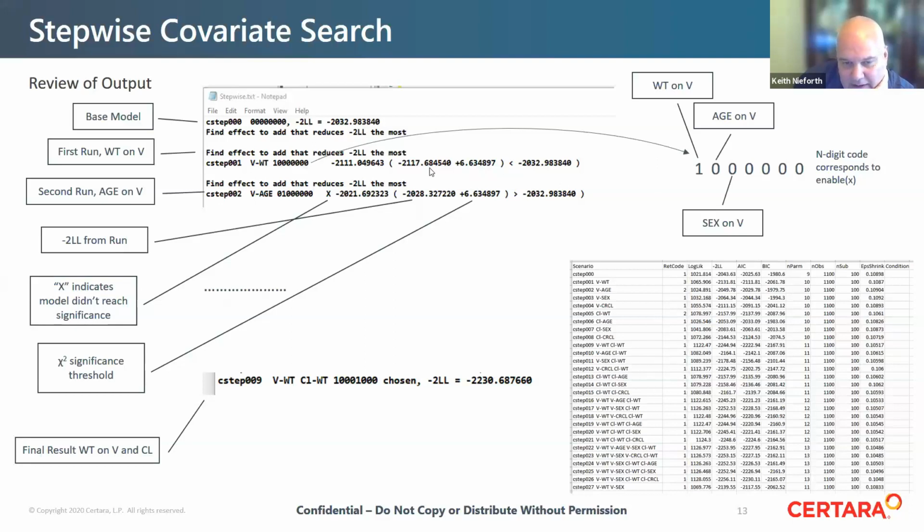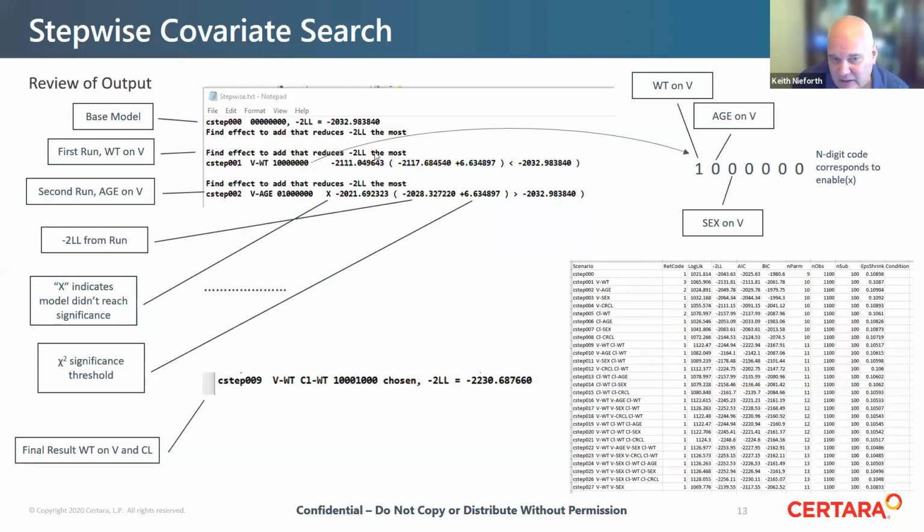And in order for me to keep that, that needs to represent a greater than 6.63 unit drop in the objective function. Now, where does the 6.63 come from? That comes from the chi-square distribution table that is associated with a 0.01 p-value for a change in the objective function.